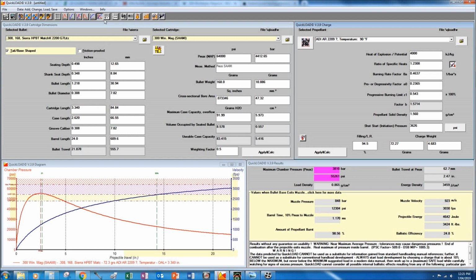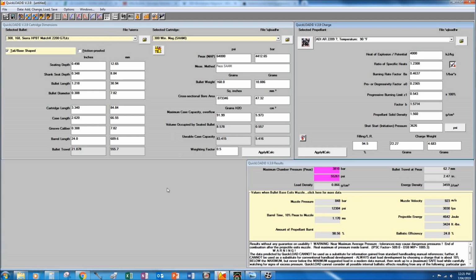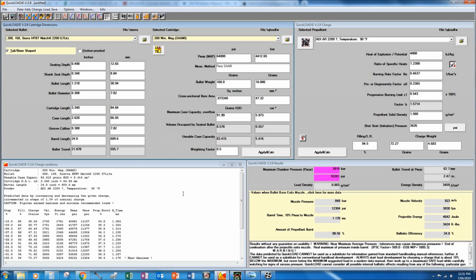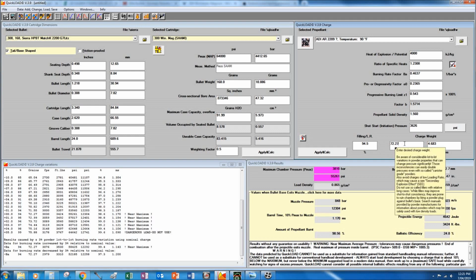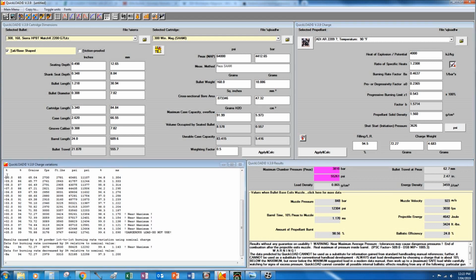Now click OK and calculate. This button up here will change this table. And when you're ready, there you go. So there it is there. Now this here is pretty poor. So this is just what it spits out with the information you've put in there. You can see here the fill rate of 94.5% and the 72.27 grains. This is a low load. Where these numbers come in, remember in the beginning I'll show you how I use this table on the side here. This is where these numbers come into play.